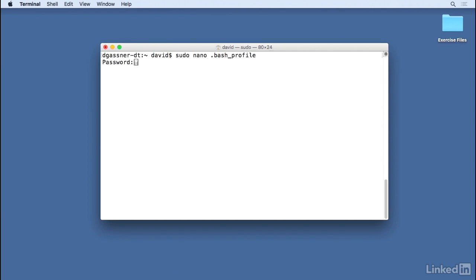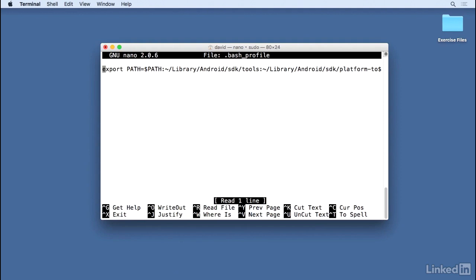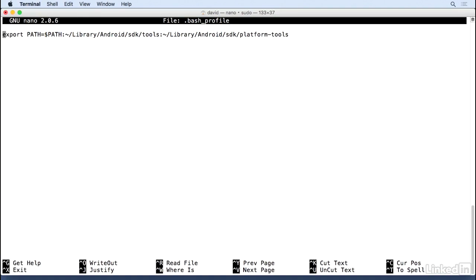When prompted for your password, type it in, and that will open the Nano application. Now, I already have my file on disk, but if you don't, this will create it. And then you want to type in the commands that you see here on screen. They look exactly the same regardless of how you're logged in, because the tilde character means your home directory. And again, this assumes that you've installed the SDK in the default location under your library subdirectory.